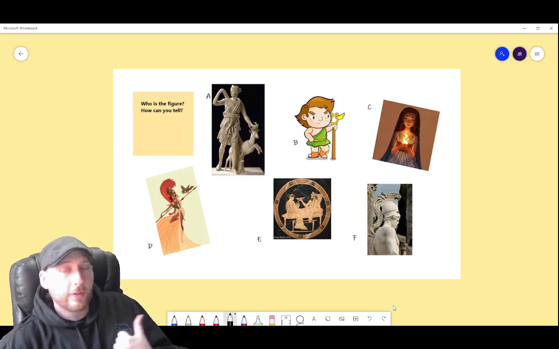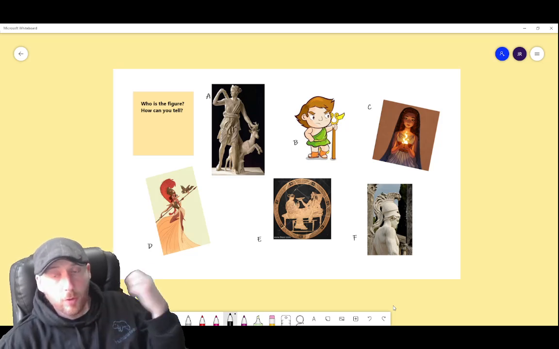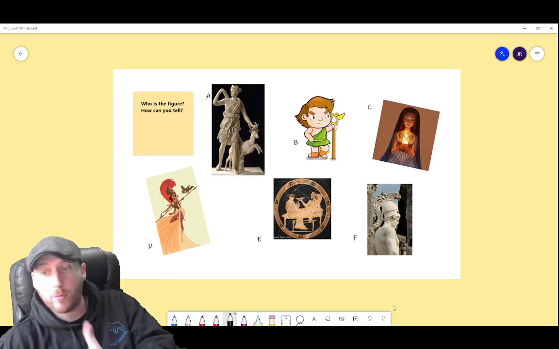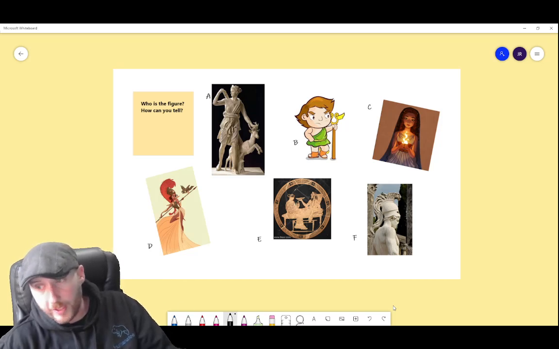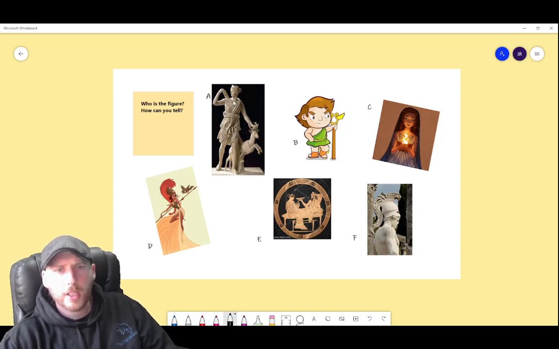You get 1 mark for giving the accurate god or goddess, so getting the name right, and then you get a secondary mark for saying how you can tell, which is usually based on the iconography. Now, if you only give the name of the god and you don't explain why you know it's that god, you can only get 1 mark out of the 2. Likewise, if you say this god has bows and arrows, but don't tell the name, then you're not going to get any marks for that because your iconography doesn't link to anything. Not great. So I'll zoom in on these a little bit and we'll see if you can get them.